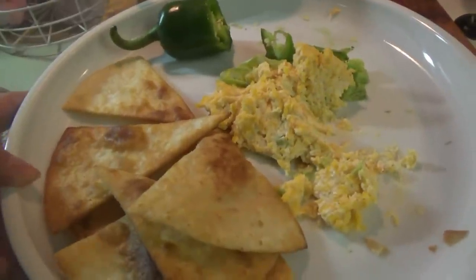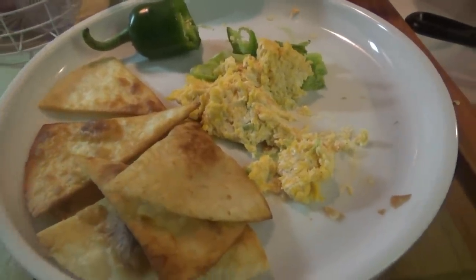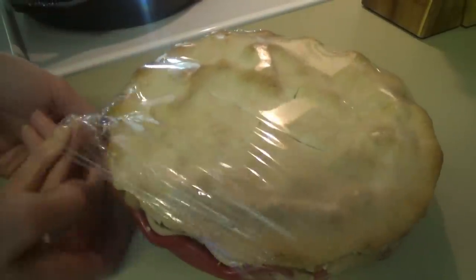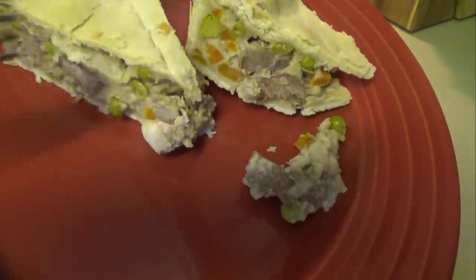We brought back out the pimento cheese, y'all. This is so good with these chips and that pepper. It's amazing. Serve this as an appetizer to somebody. They will love it. So here we go. We'll just start heating stuff up. Who all wants beef pot pie? That piece looks really pretty with all the carrots right there.